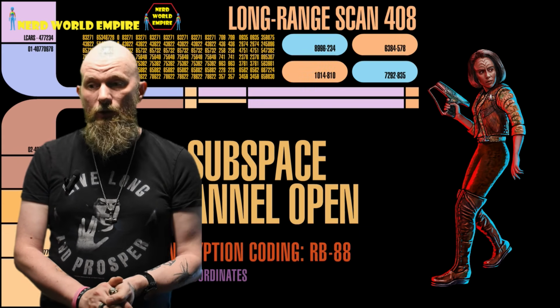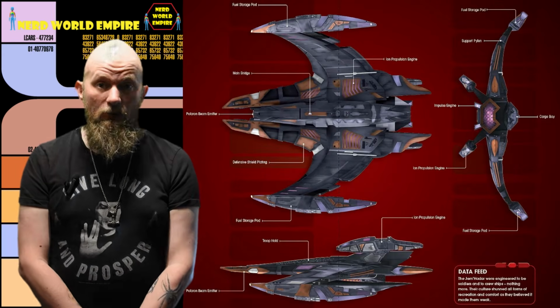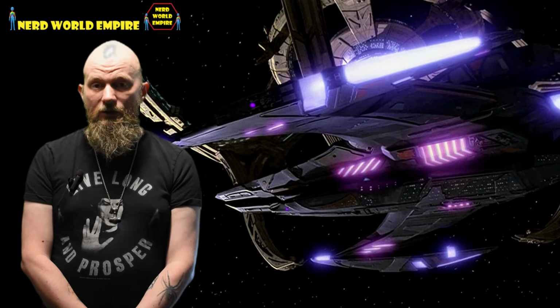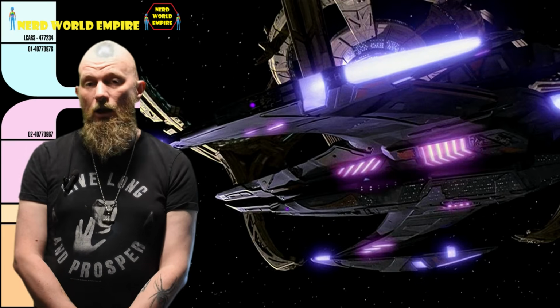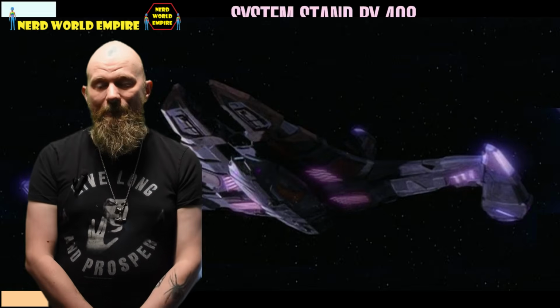It could try and perch camp and try and conquer territory in the name of the Founders and hold that territory until they all die, which the Jem'Hadar would probably be up for, but I don't know if the Vorta would be. A Vulcan ship. How would the Vulcans fare if a Vulcan starship, 24th century Vulcan vessel, got dragged to Delta?